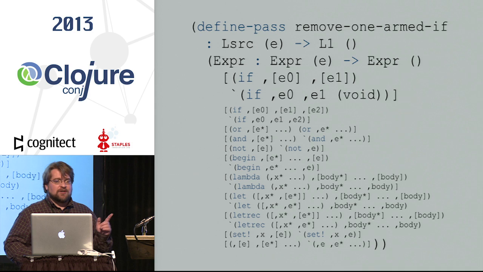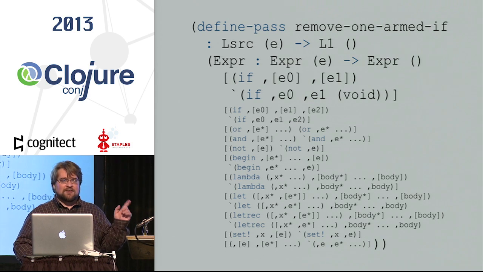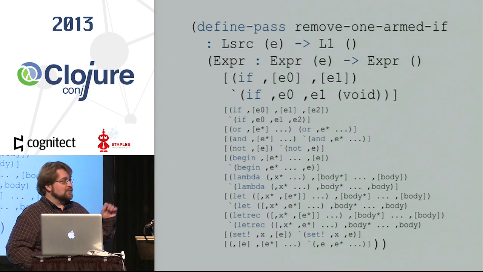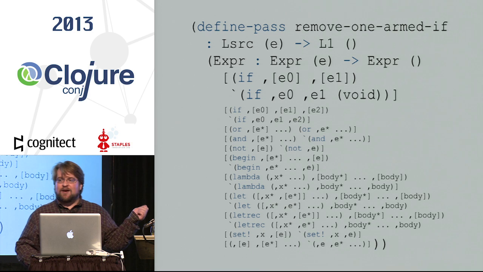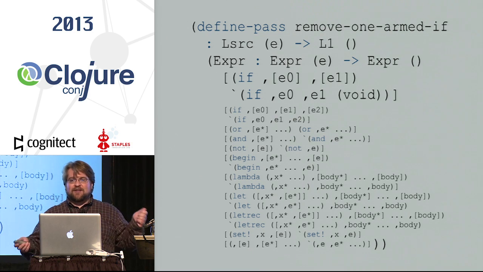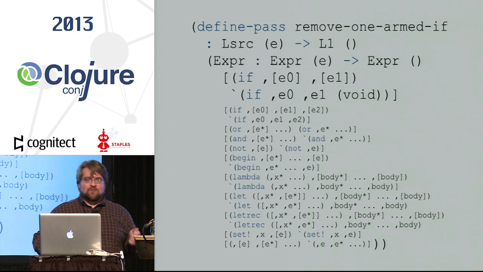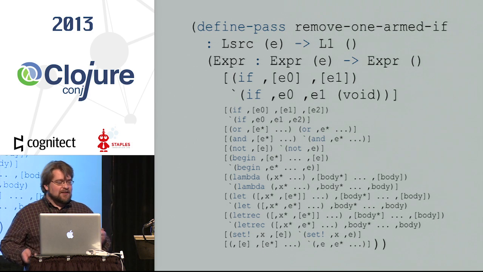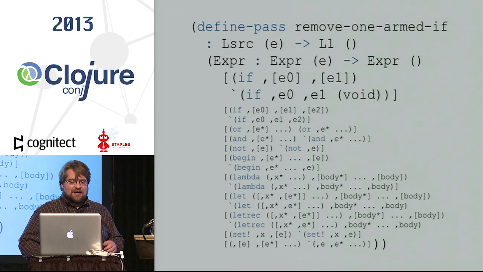But what it does do, because I got sick of trying to debug this while we were working on the Chez Scheme compiler, is it puts an error message in there that remembers the source location of where things may have gone wrong and reports back, hey, something went wrong at this source location. That is kind of nice when you're trying to debug things, especially if you spend about 18 months working on a compiler, and it turns out you run into these things more frequently than you would like, because you forget to write some clause that you needed to write.